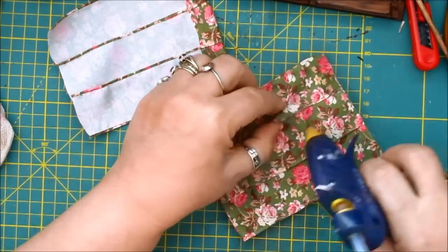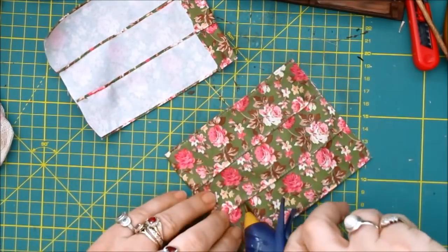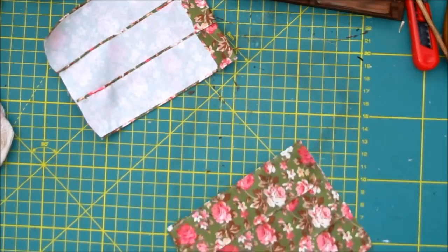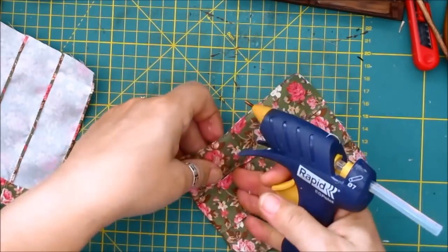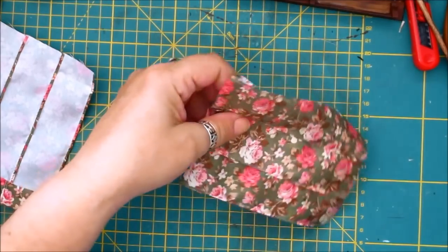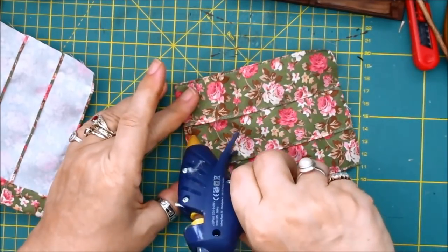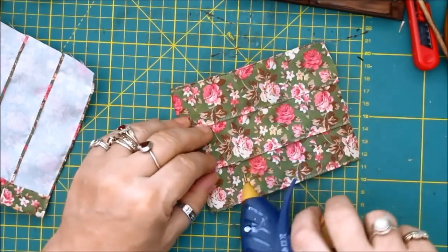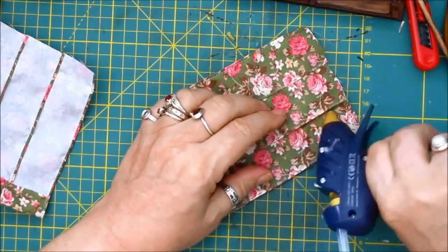Now I can just glue this section like that, because I've got it how I want it. Oops. Okay, that's going to be fine. Why has that gone like that? That should be over there. Let me just pull that back a bit, that's it. And I actually do like the way it looks, like it's got pleats in it, to be honest.